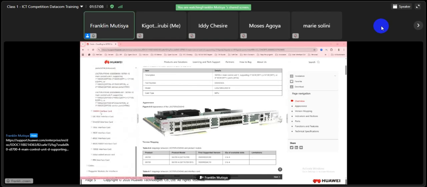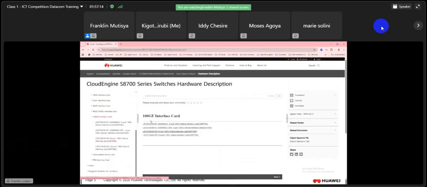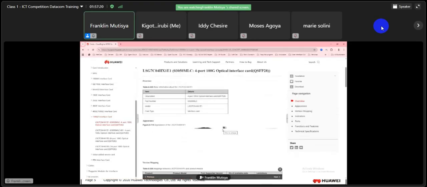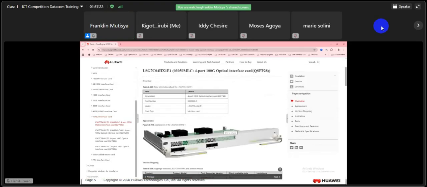For example, you want to buy a 100 gig interface card. It looks like this. Let me see the diagram. This one is a forwarding card, or that is an LPU. The category of this one is LPUI. This is where we connect the fiber optic cables, right?